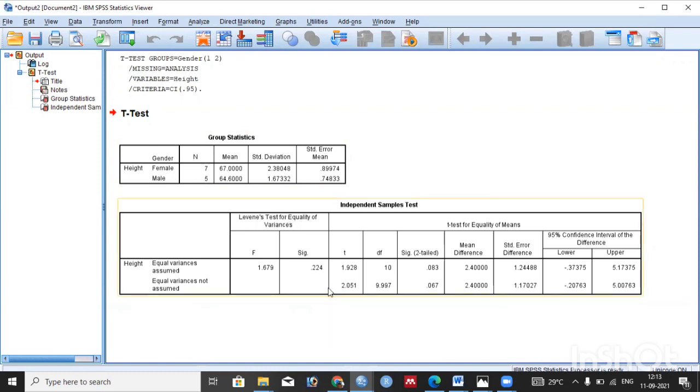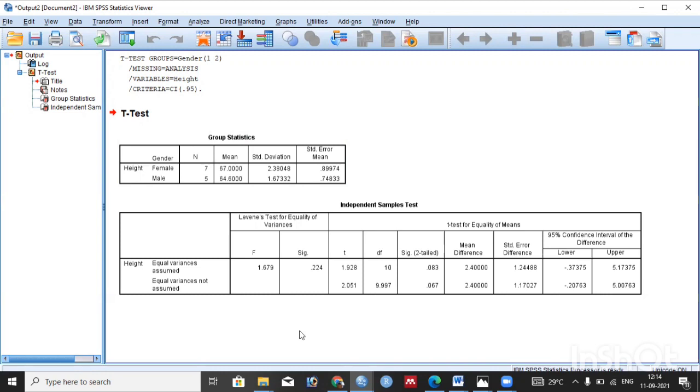In the one sample t-test we have seen that there is only one row, and in the dependent t-test also there is only one row, but in the independent t-test there are two rows. So how can we choose which row we should take for measuring the significant difference between the means of the two independent groups?